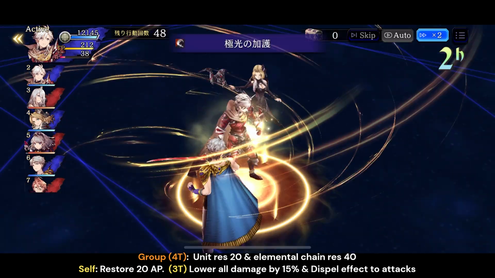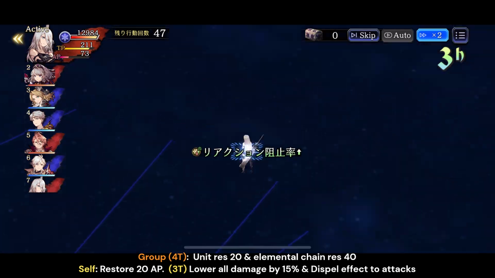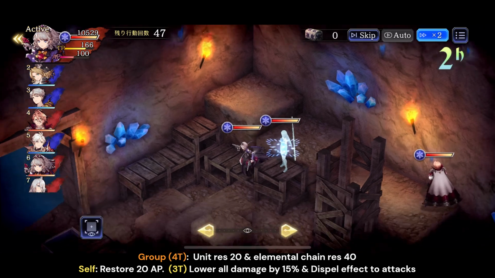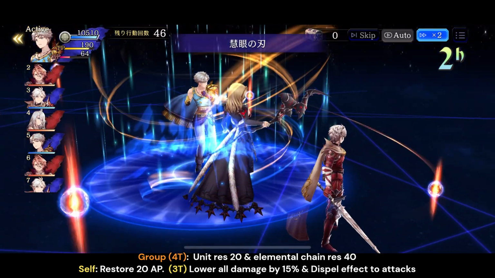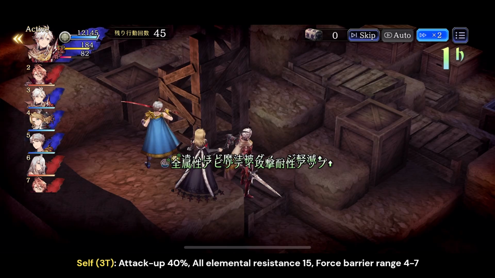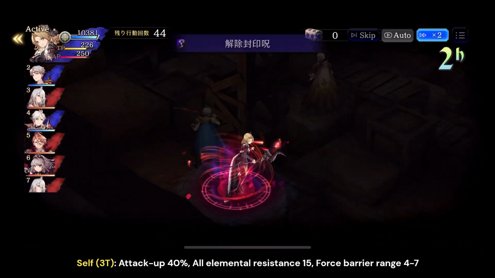Then, Lucio's first action. Group buff. Unit attack resistance 20, and elemental chain resistance 40 for the group, for 4 turns. And for himself, restore 20 AP, lower all incoming damage by 15%, and grants Dispel to all his attacks for 3 turns. Second action, self buff. Grants him attack up 40%, all elemental resistance 15, and the force barrier effect from range 4 to 7.